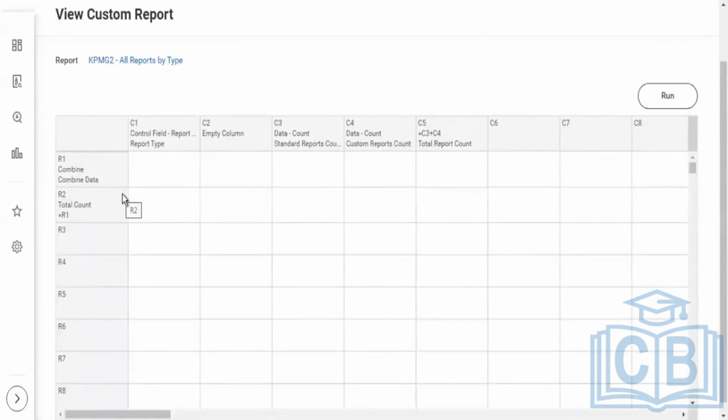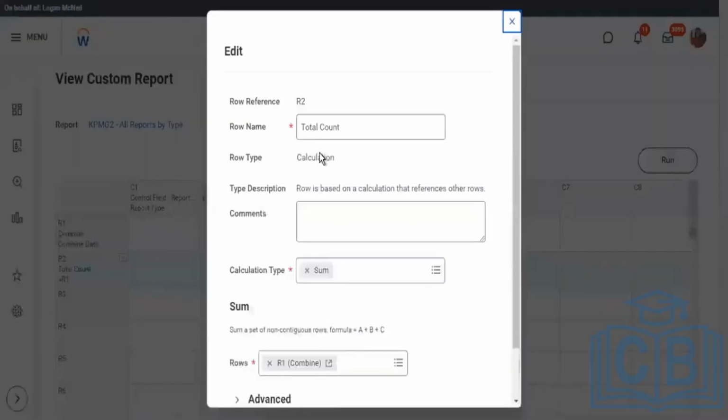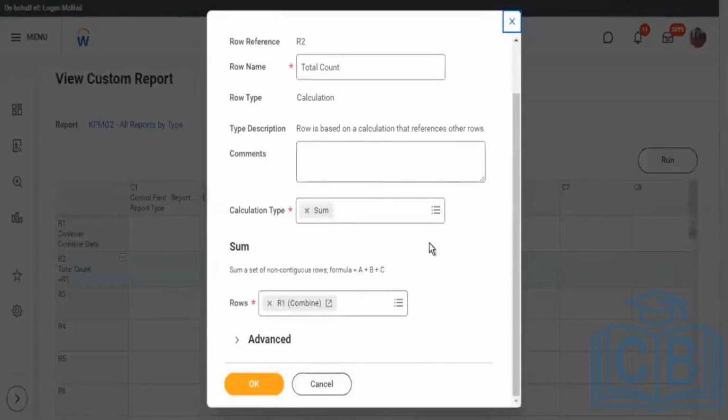Now, there are a lot of Workday delivered styles available, and you can create your own custom styles. I can add a style directly from here, or if I go to edit, you can see there is an option to add style at the bottom.